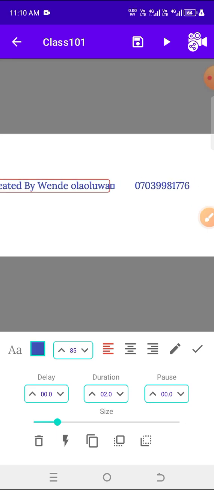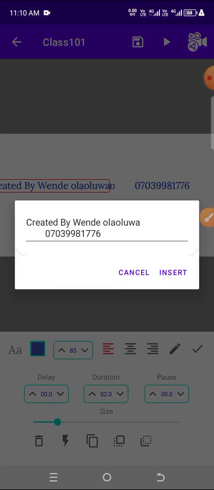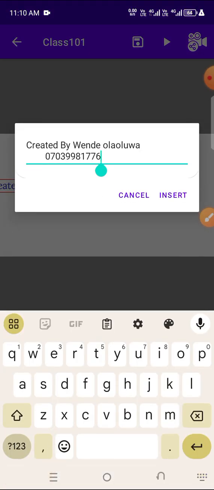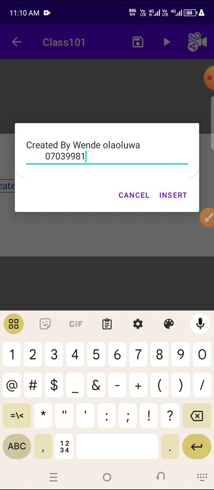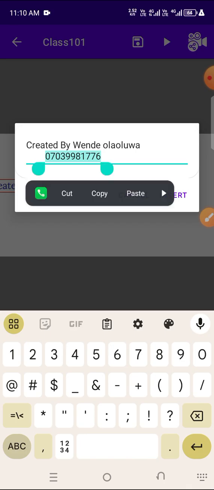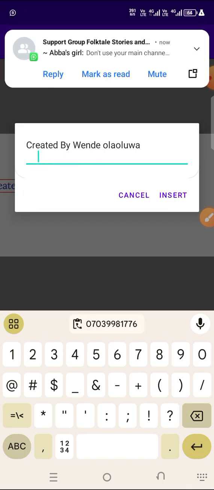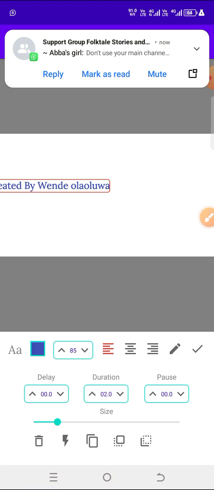Okay, I want this one to be on a separate line. So what I will do is I will copy the number 1776. I will copy it, or I will cut it from that place.